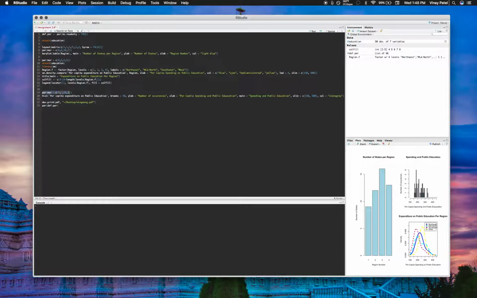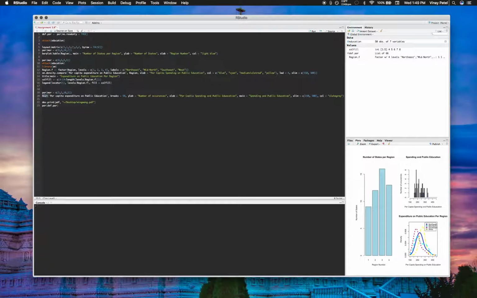Again, this is the parameter margin definitions. So we're defining each of the parameters through these numbers right here. So 5 creates the bottom, this creates the left side, this creates the top, and this creates the right side. And you could do MAI, which then you could change these and it would be inches instead of lines. MAR measures it in lines.